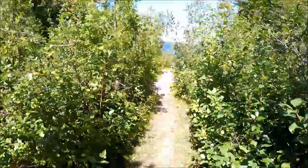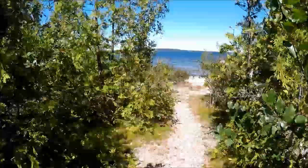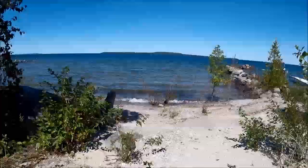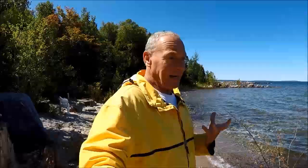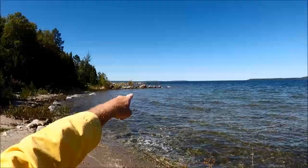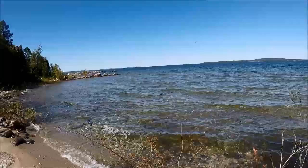Now this is Georgian Bay, part of Lake Huron. It really is interesting here. I don't think many people actually know about this at all, to be honest with you. I think this location is so secluded, I don't know if anybody knows about it. Well, I'm sure people do, but I certainly didn't until somebody else told me. But out into the bay here, I'm going to point to a flagpole. I hope I'm pointing in the right direction to that flagpole. Just off that flagpole, 30 or 40, maybe 50 feet out, lies the wreck of the Luckport, right about where I'm pointing. So this is going to be our entry point right here.